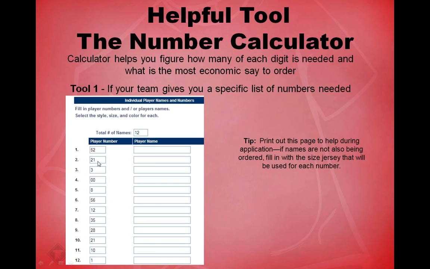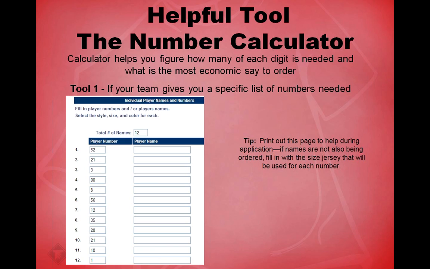They've typed in all of their player numbers, and then once you were to type them in, you can hit calculate at the bottom of the screen, and it actually spits out the number of packs you'll need, or the number of express packs you'll need, or the number of kits you could use. So it gives you the 3 different options as well as the prices for those options. So it's going to tell you exactly what you'll need, exactly what you should do to get the most economic bang for your buck there.